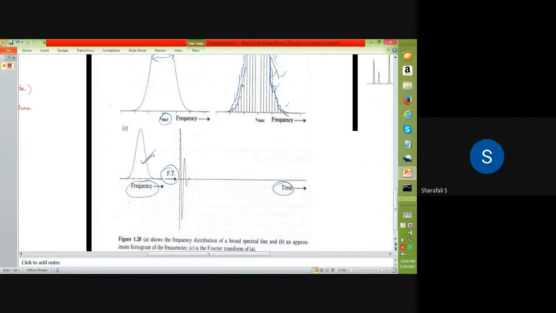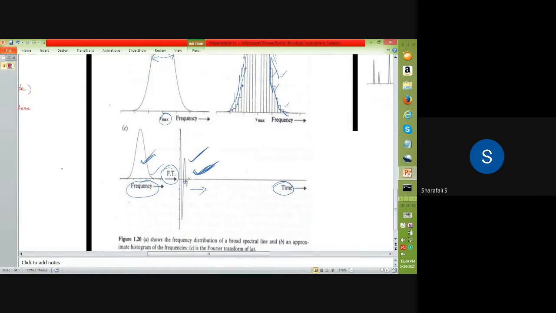The Fourier transform corresponding to this, for example this one single frequency, will give a signal in the time domain like this. It has to be observed that when you do the Fourier transform for this particular frequency, you get a signal which is decaying with respect to time. With respect to time the signal will be decaying, but the frequency of the signal is constant. You can measure the time difference. So this is a single sine wave, but its amplitude is getting reduced with increasing time. The frequency is the same.